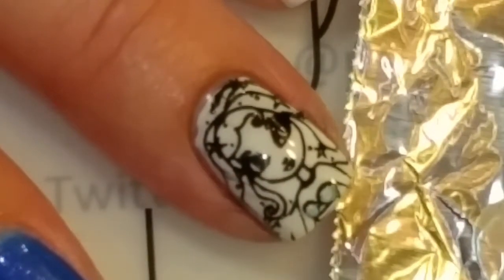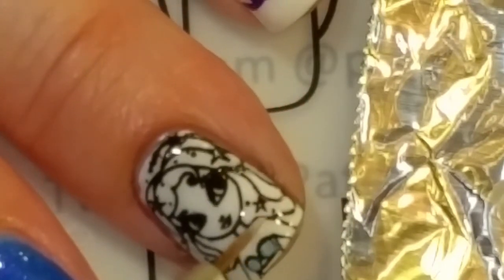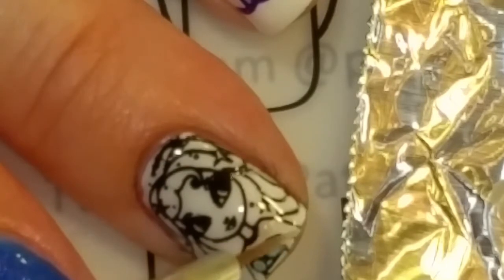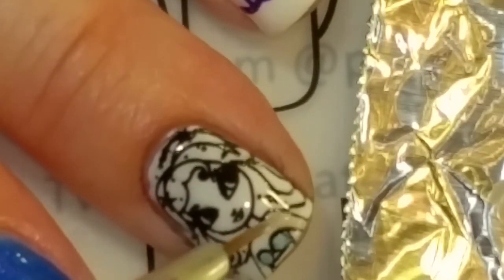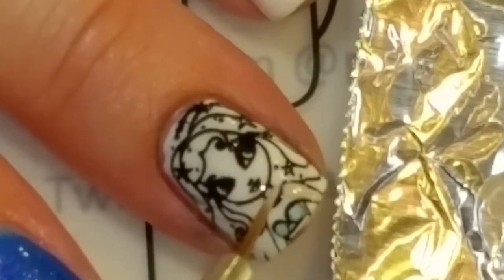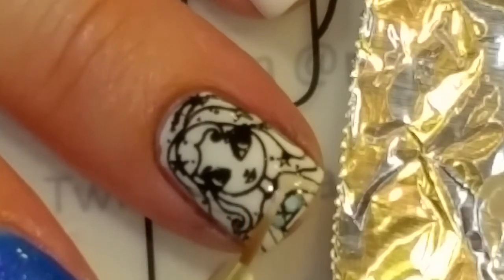Okay, so now I'm just gonna swirl the alcohol in the nail polish a little bit just to break it up and make it a little bit more translucent. And if I need it a little thicker, you can just play with it a little bit.